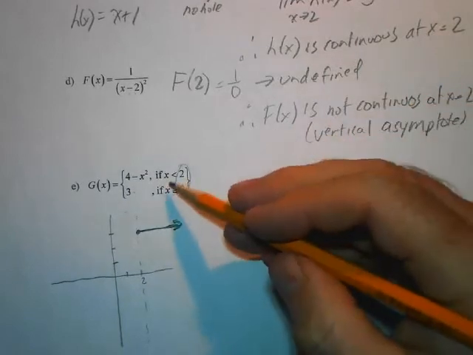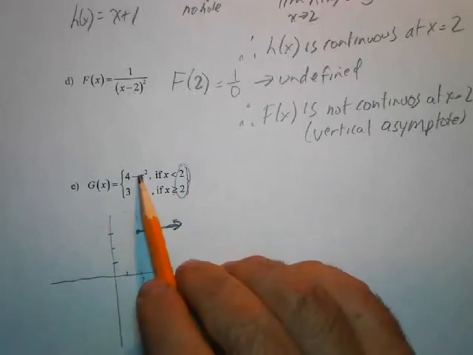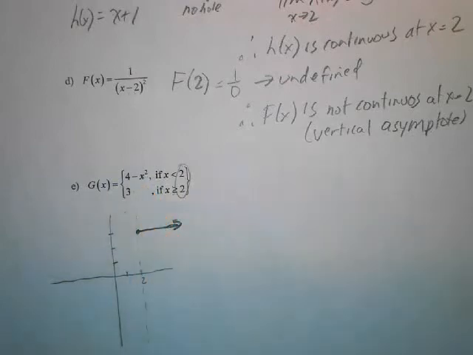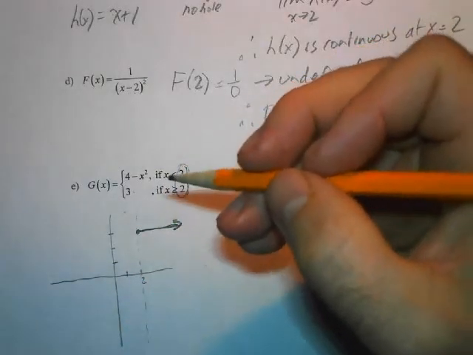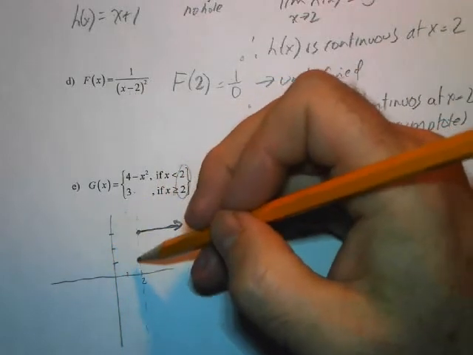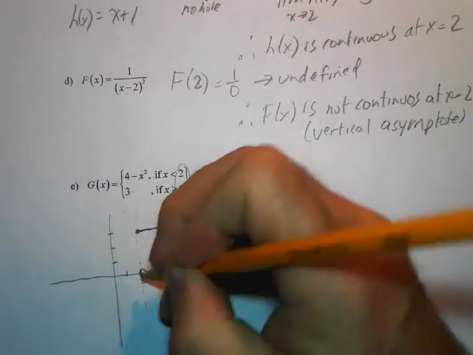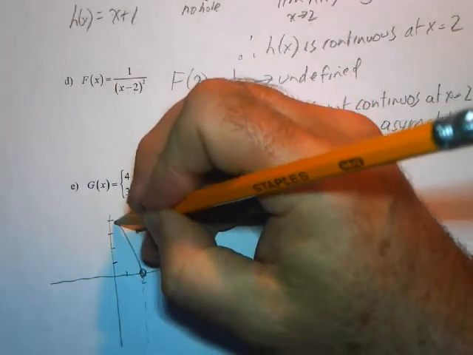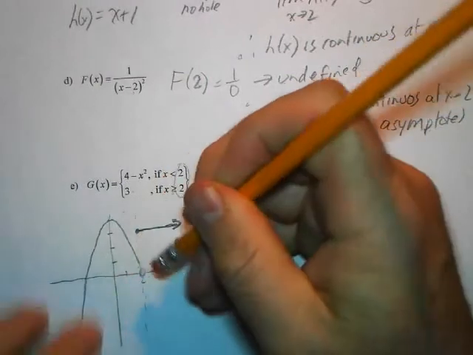Okay, and if I was to look at the other side, if I just see where the limit of this function would be, if I plugged in a 2 here, I get 4 minus 4, which would be 0. Okay, so what does this look like? We have an open circle here, and at 0 the value would be 4. So it's basically a parabola that opens like that, 4 minus x squared.